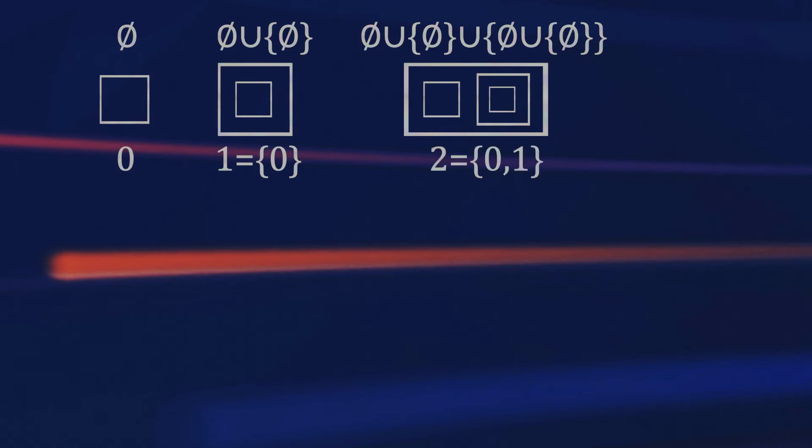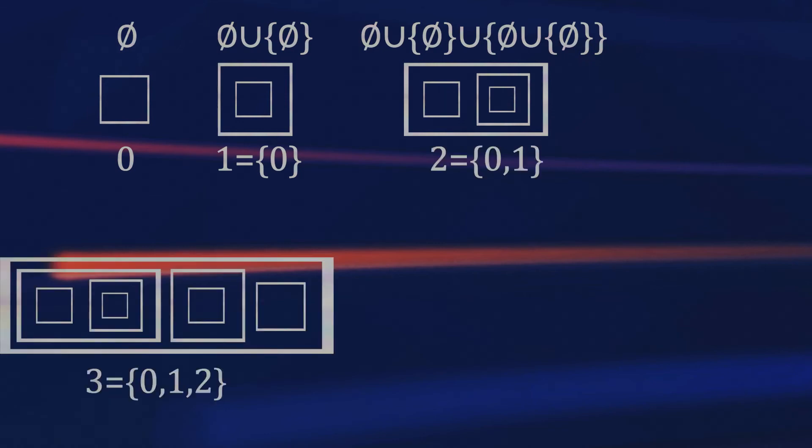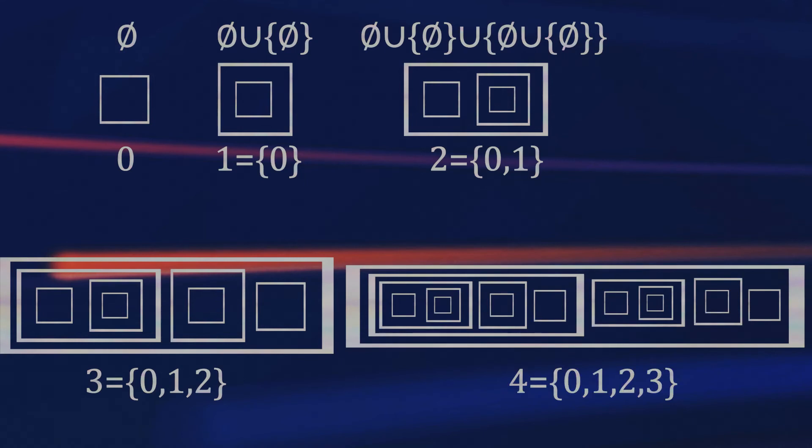What do they look like? We start with the first ordinal, which we have defined as the empty set. We can represent that as an empty square. The next ordinal is the union of the empty set with the set containing the empty set. Or more intuitively, this is our graphical representation. For convenience, we name the ordinals. We get all the finite ordinals with the first two steps. The von Neumann ordinals have the convenient property that if an ordinal is smaller than another, then the smaller is an element of the larger, and also is a subset too.